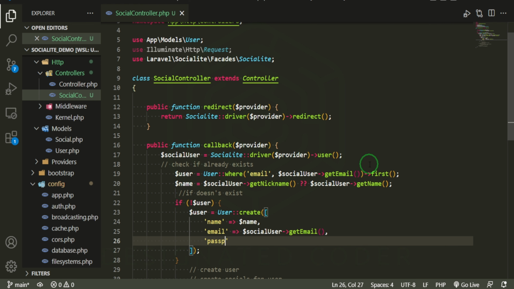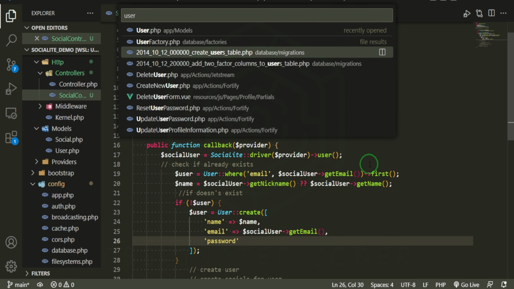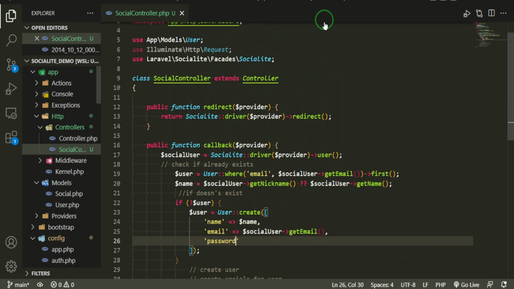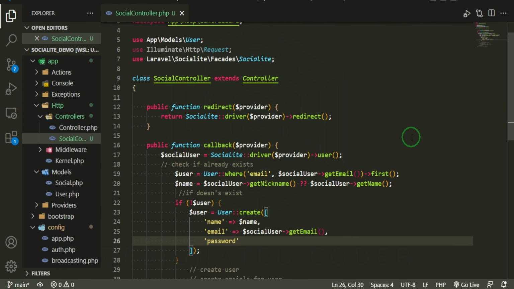Now, something that we will also need, because if we take a look at the users table, the password is actually mandatory. We don't have anything saying that it's nullable here. Instead of making it nullable and just putting passwords at risk, we can just create a new password for this user, just a random password. And then if they decide that they want to log in with the username and password, then they can change their password.